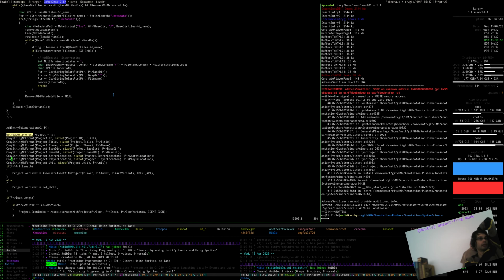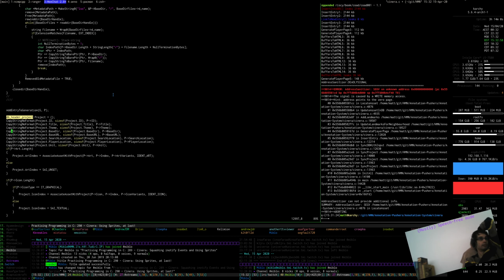Like here, basically, it'll be here somewhere, won't it? Theme. Then, like I say, rather than storing that as a string, you just store the index into the assets block.